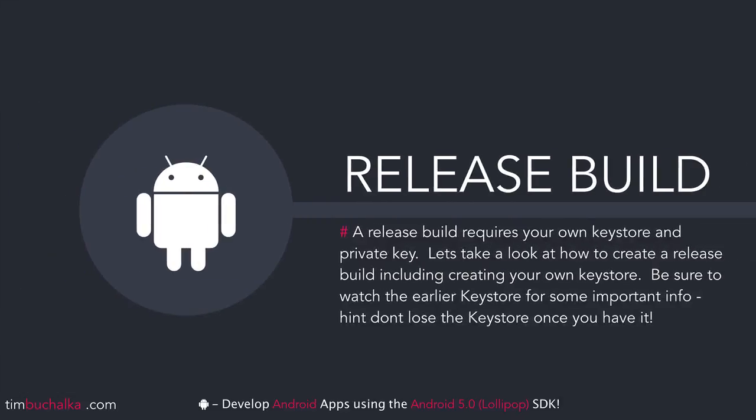In this video, we're going to go through and show you how the release build process works. We're going to create the Keystore, then we're going to go through and export a project and create the release APK file. So make sure you do watch the earlier Keystore video for some important information. Bit of a hint, don't lose the Keystore file once you've got it.